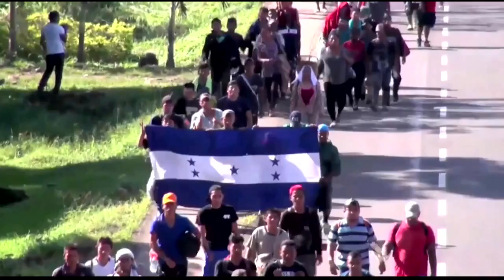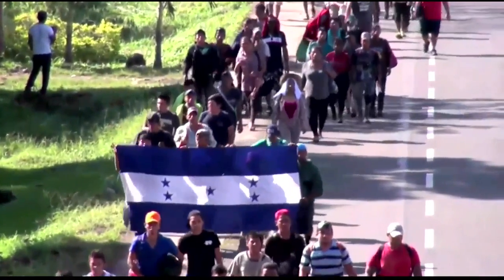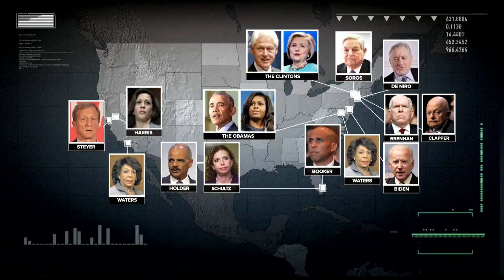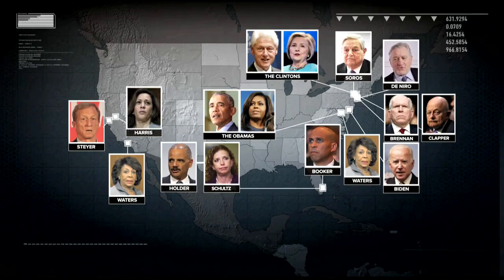The numbers are more than the troops in Syria and Iraq combined, and I think it's kind of ridiculous. The alleged gunman in the synagogue shooting made reference to the approaching caravan and the danger it might pose to Americans. And in response to the mail bombs, the president stated that the IEDs mailed to prominent Democrats was the media's doing. To see external events crash their way into the campaign, it has just created the worst kind of backdrop for politics.